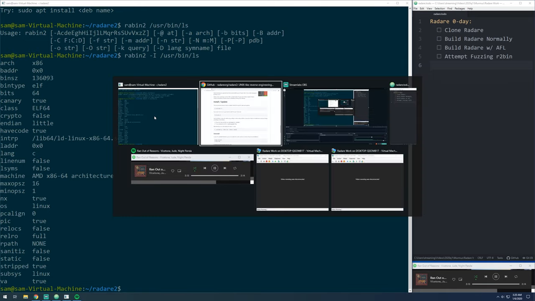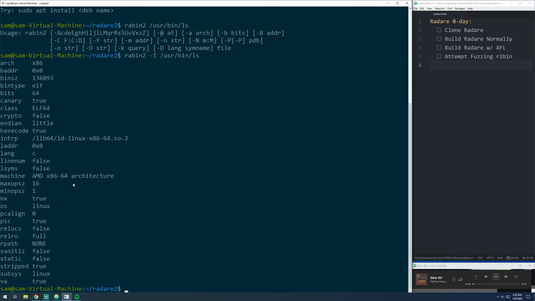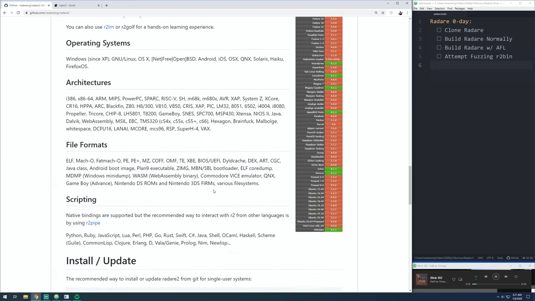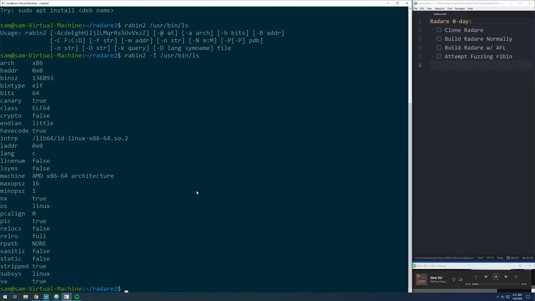Okay, so the next thing we need to do is, I mentioned we were going to cheat here. Well, let's take a second and talk here. So we want to target the parser for these binary formats. And from reading about it, the formats they support is quite a few. We've got all of these different file formats, and I'm really hopeful that if we target this parser, we're actually going to be able to generate all these different file formats essentially from scratch. There's a few things we probably want to do to try and get things working a little bit more cleanly. We're going to get this started and then try and go find a few examples of those to throw in and maybe get our fuzzer up a little bit faster.